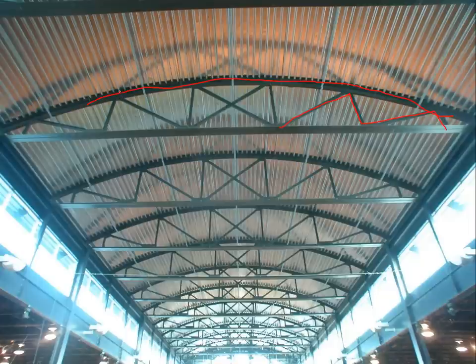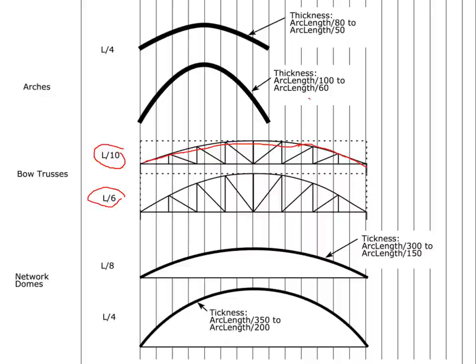And so it's braced at this point and that point relative to up and down movement by these web members. So you'll notice in this case that the compression member for the top of a bow truss can be much shallower because the unbraced length is from there to there, whereas for this structure you get these long, smooth, sweeping buckling curves, which pretty drastically reduce the capacity of that member unless you give it some reasonable thickness. In the case of this bow truss, the top chord doesn't have to be so thick because it's braced often enough that the effective length is from there to there for buckling.